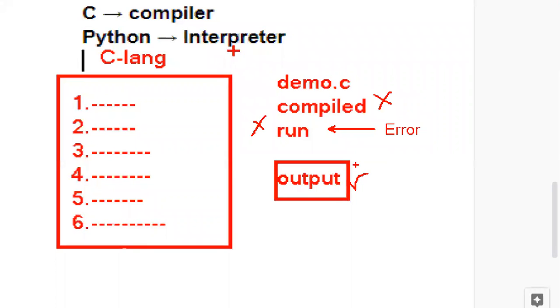In a similar way, let us suppose I'm making some mistakes. Here I have written a syntactical mistake and here I have written another syntactical mistake. That is nothing but two mistakes in my code. That error might be compile time or runtime.